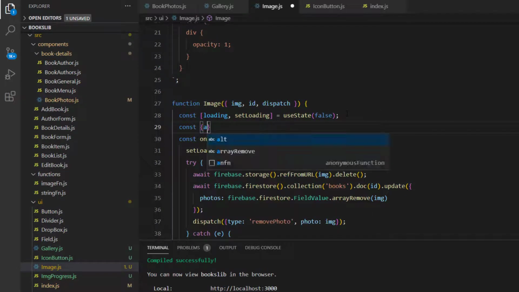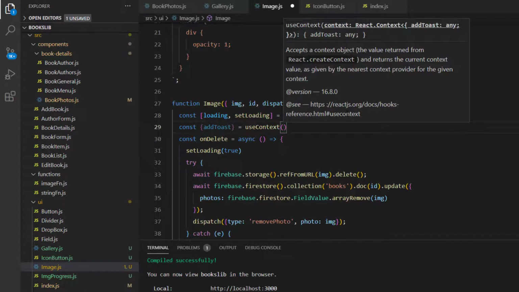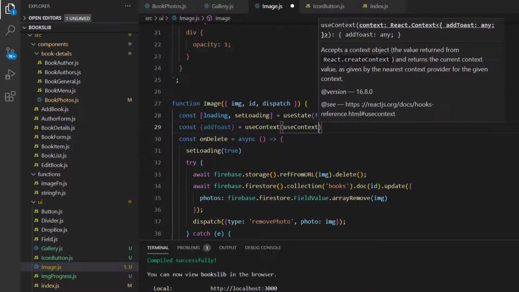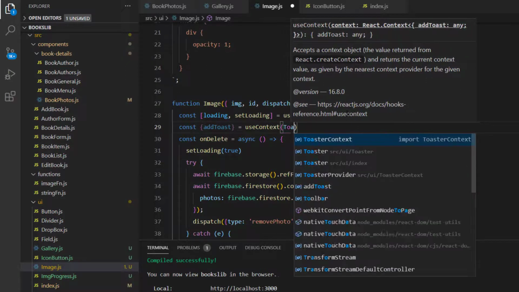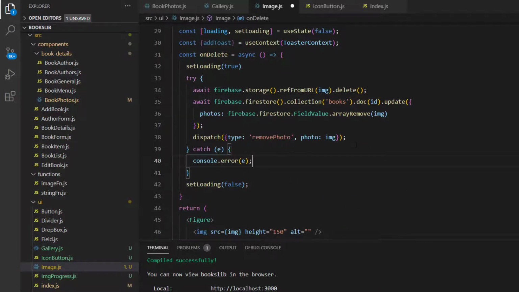From the value I need the add toast, which will be the value returned by use context, providing it the toaster context. Now I can use add toast anywhere I want.